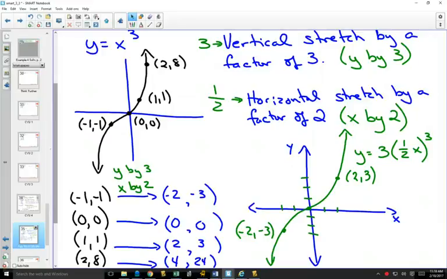Does the graph have the same shape that we have? Does it appear that your y values have been stretched and your x values have been stretched? It's good to just sort of get a sense. Does it seem like it's right in the end? And in this case, it is.